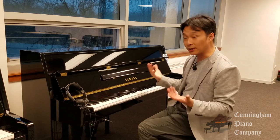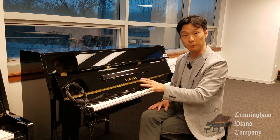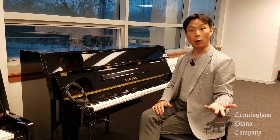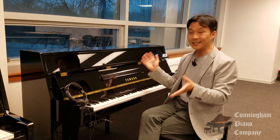And by the way, this control box does enable you to use this acoustic piano as a MIDI controller. So if you wanted to connect this to computers to write music or to do other things where you can connect to programs like GarageBand, you can use this acoustic piano in that manner just to write the notes out and control and compose your own music on a computer. So very versatile, compact, easy to fit anywhere kind of a piano.